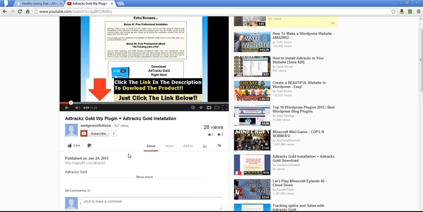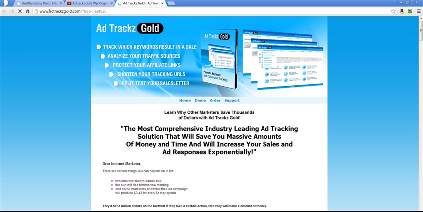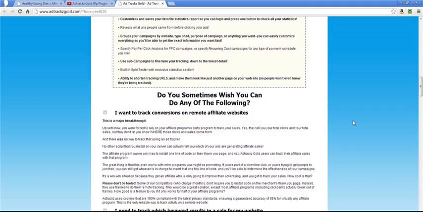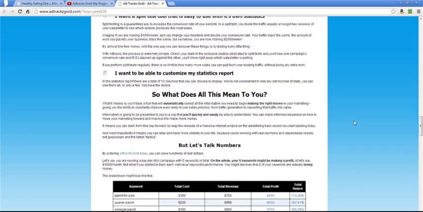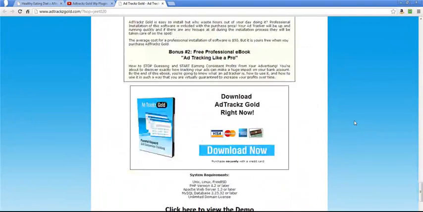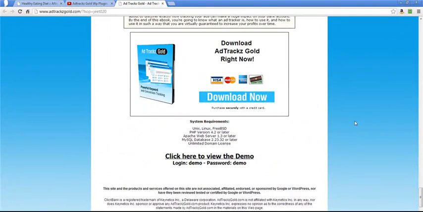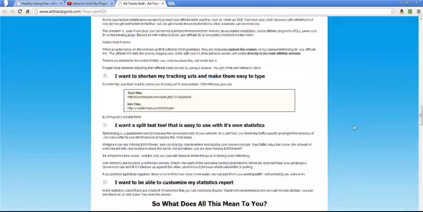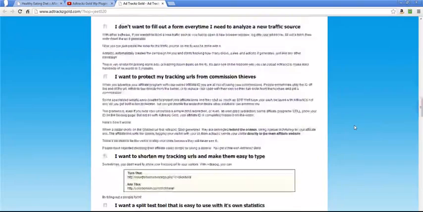Yeah, this doesn't even have a link to go to. Maybe this is the link for it here. Yeah, adtracksgold.com. If you take a look at that site, I believe this is the one that has the WordPress plugin with it. I don't see them talking about it here.